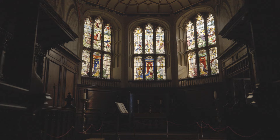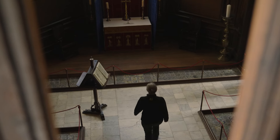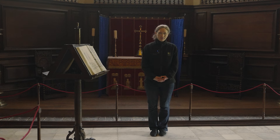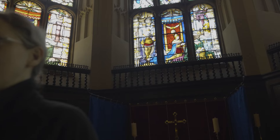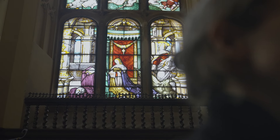We're now in the chapel at The Vine, which is one of the only places that Henry VIII would recognise if he were to visit here today, along with the oak gallery at the other side of the building. The chapel was created sometime around 1520 and that is also when these beautiful windows behind me were made — but they were made for the Chapel of the Holy Ghost in Basingstoke and added into the chapel here at The Vine in the 1680s by the Chute family.